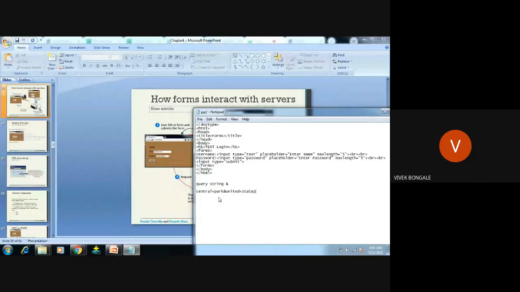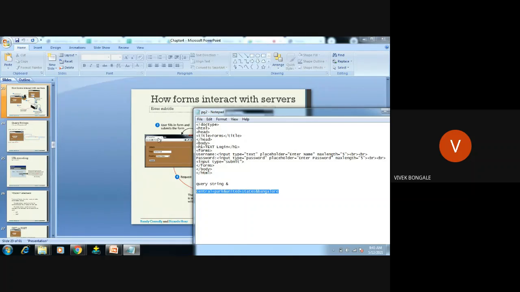Suppose you have one more block, like state or country, or a city such as Bangalore. Next ampersand, Bangalore. This is the query string.